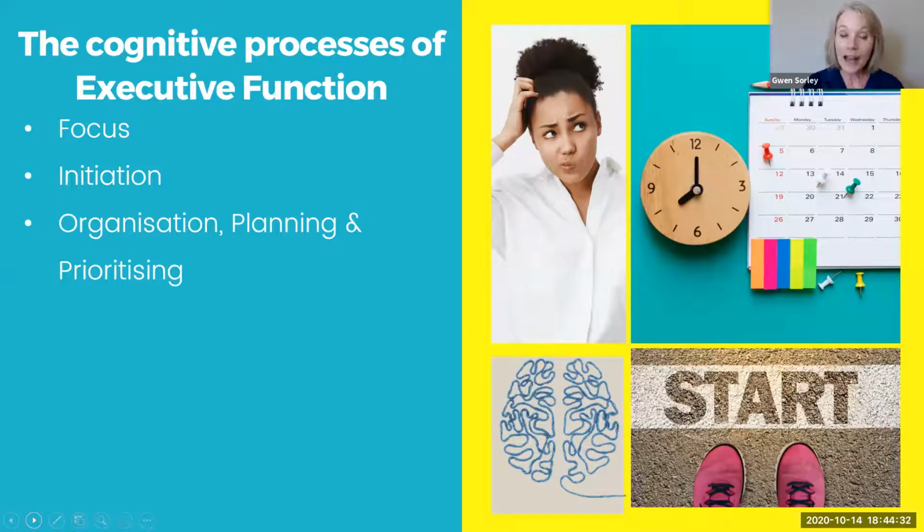So now we have to initialize the task. And when we start the task, we can't just jump in, right? We have to have a plan. So we have to plan, prioritize, organize our materials. And if you think of all the steps that are involved in planning out, okay, what are we going to show in our diorama? That's the first thing we have to decide. What is each step of the process? What materials do we need? Are we going to be able to finish this in a timely manner?